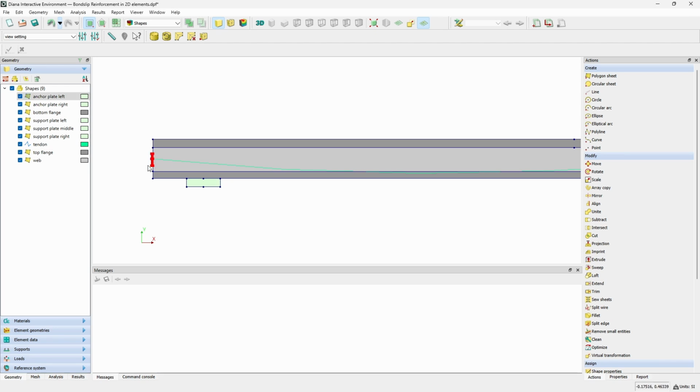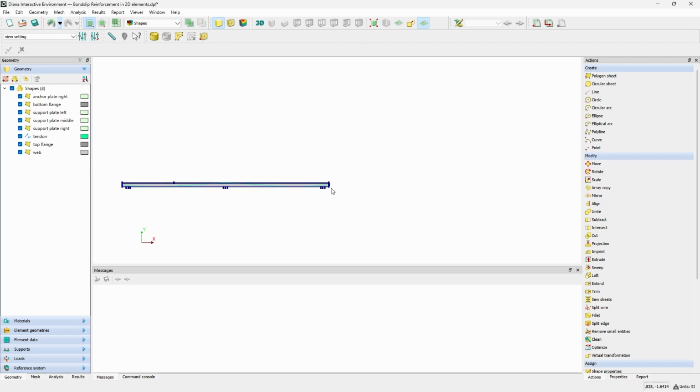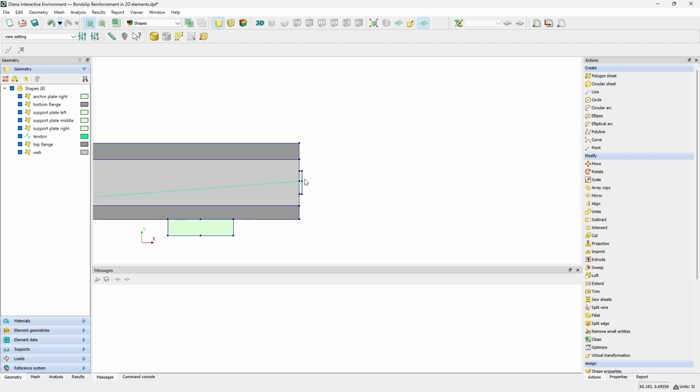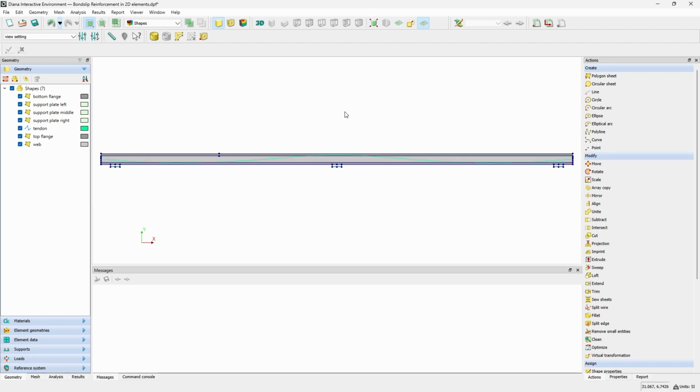But because I use the new pre-stress load definition in this model and I'm using the new implementation in Diana, I don't need these anchor plates anymore. So I delete these two on geometry level. Very good.